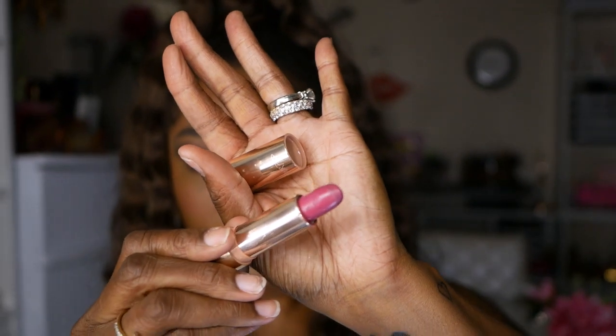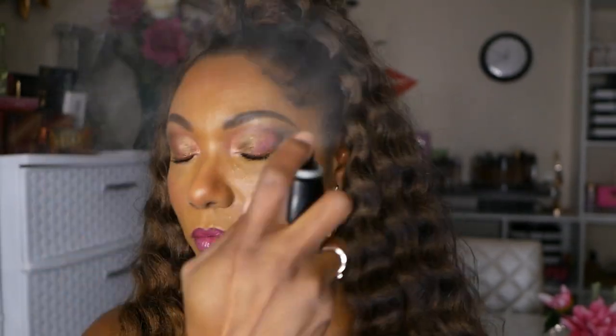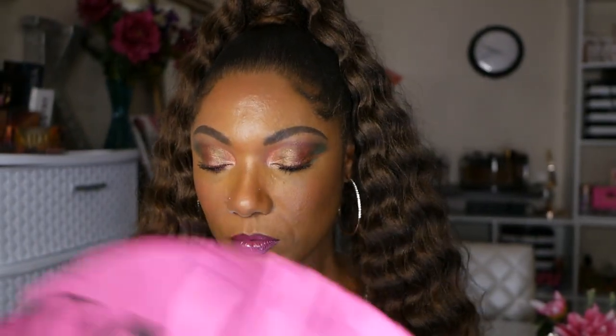For my lips I'm lining them with my Ellery lip liner and going in with one of my ColourPop lipsticks from the Sweet Talk collection called Moody Bloom — very very pretty, perfect for the transition from summer to fall. Then I'm topping that off with one of my L.A. Colors high shine lip glosses with shea butter in the shade Mingle. It's almost the same shade as the lipstick but in a gloss. I'm setting my face with my Morphe Continuous Setting Spray.